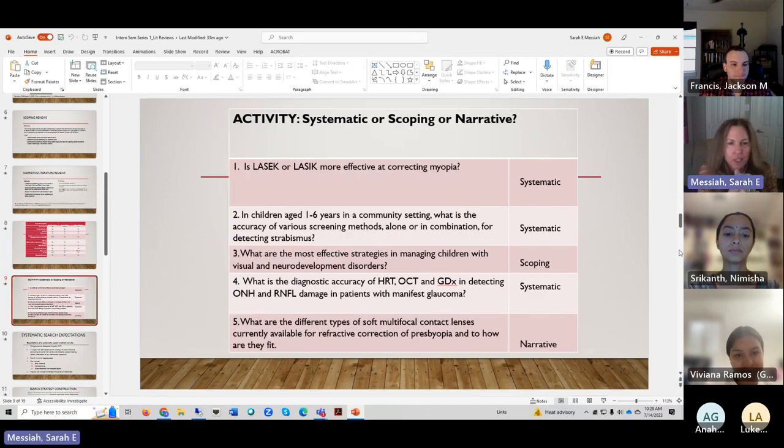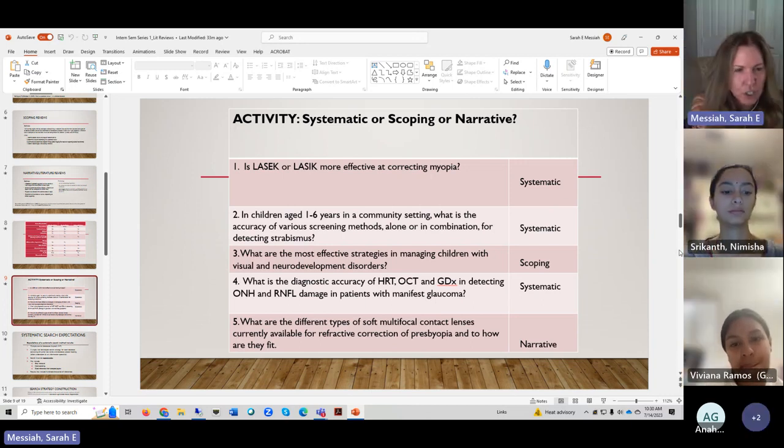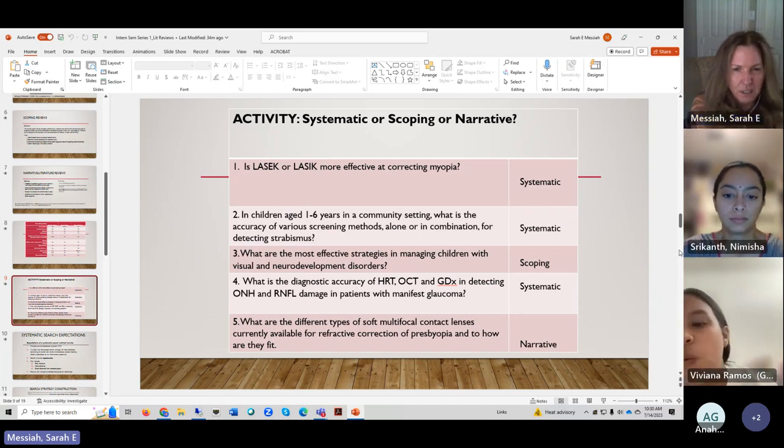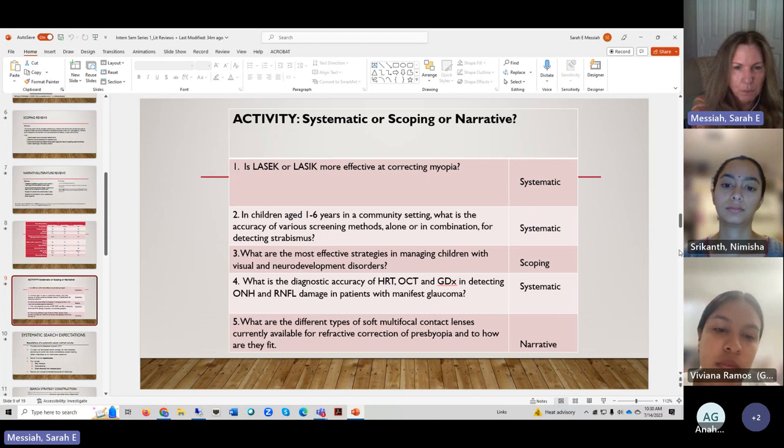Okay, so here's an example. How would we approach a question of, is LASIK or LASIK more effective at correcting myopia? This is just one research question. And so we want to know, what is the right review methodology? So if we look here, we see probably a systematic review could be applied here because it's a very direct research question.